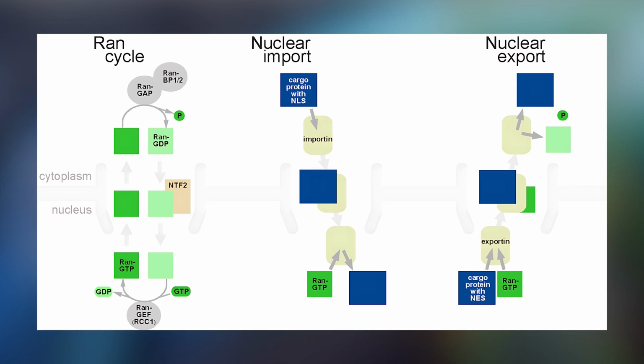There is another type of special molecule which is called RAN-GTP. The GTP just stands for guanine triphosphate, which is basically an energy-rich molecule. And RAN is just a particular protein. We don't need to worry about it too much. But the basic idea is that you've got your cargo protein with its nuclear localization signal, and it binds to importin, right? Together, that complex is able to move through the nuclear pore and enter the nucleus.